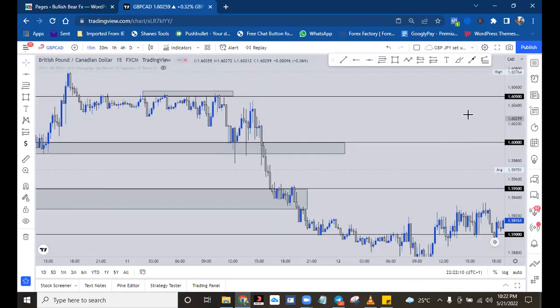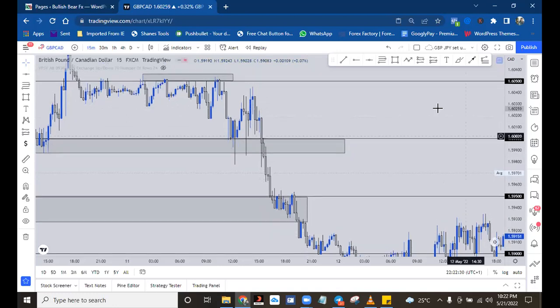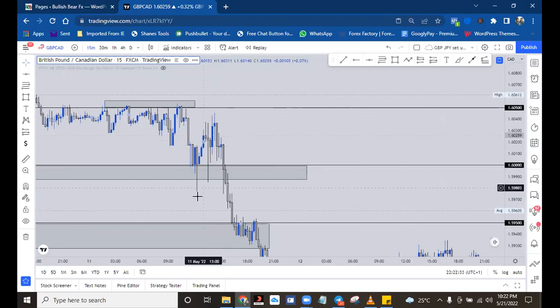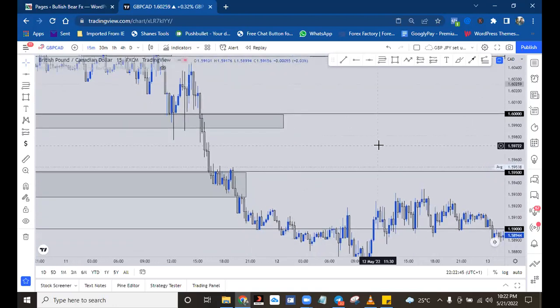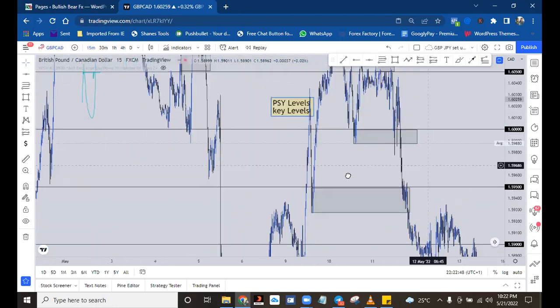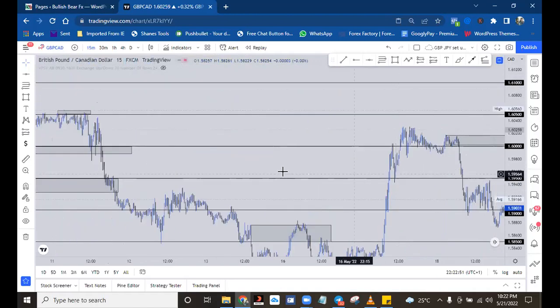Okay, so after you have the psychological level, the next step is to look out for all those zones where price faked out, all those price zones where price came in and ran back up. You want to mark them out as your key level. If you remember the last video that I posted concerning volatility 75, where I told you guys about weak rejections, these are still part of those things that cause those weak rejections. So you take these weak rejections as your areas and zones to mark out as key levels, to look out for entry whenever price gets to them in the nearest future.